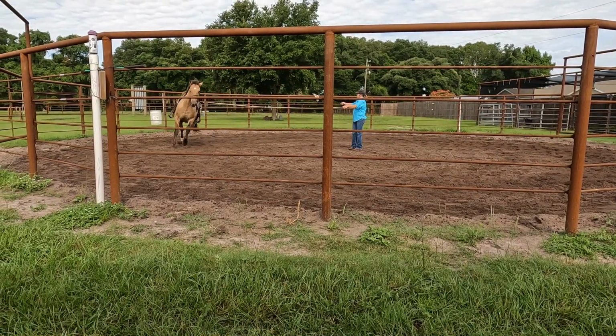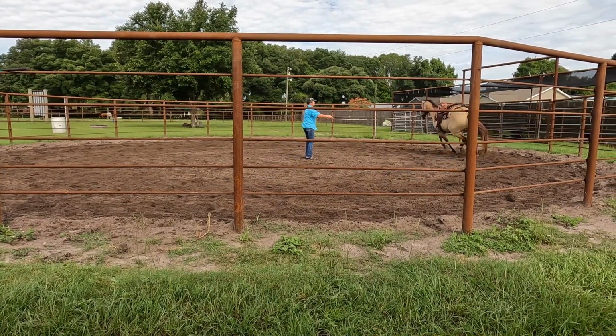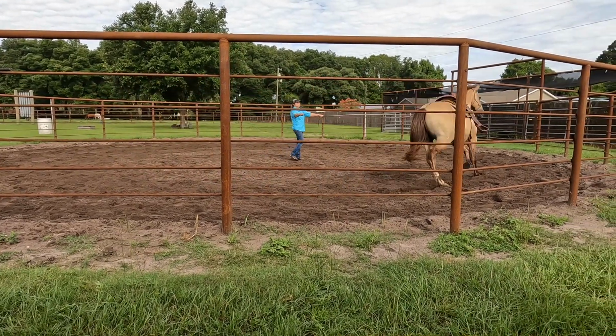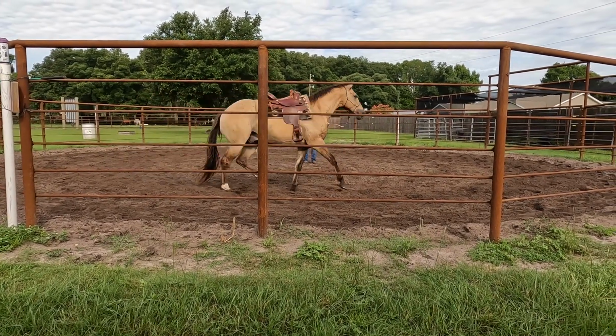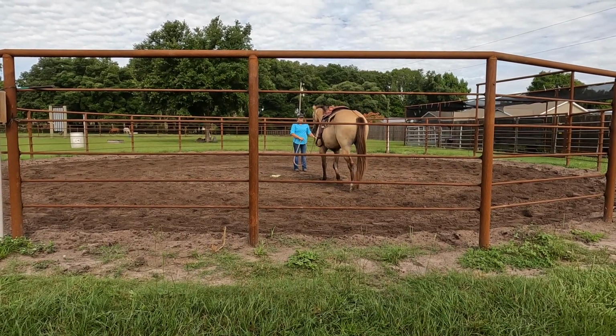I like him wanting to come on back, but I like being able to room him ahead. And then you'll kind of get where you'll hold the gas pedal just enough to hold the canter. Can't let all the way off the gas. And it's an internal gas pedal that we want to hold. It's kind of like holding your breath, but you're breathing. There's that tension in your diaphragm.